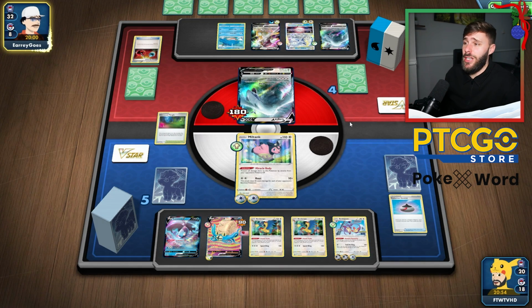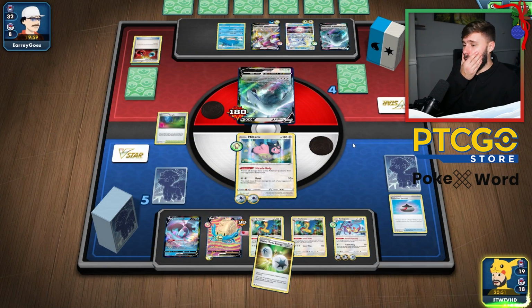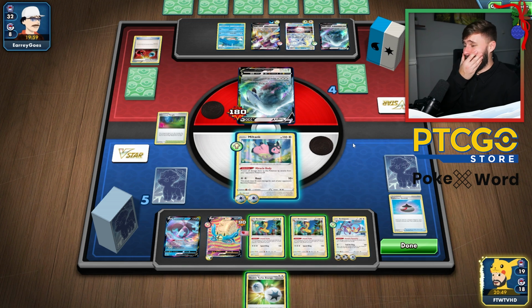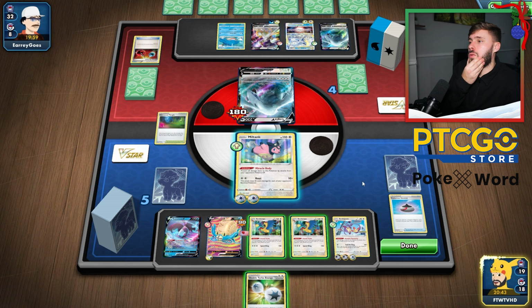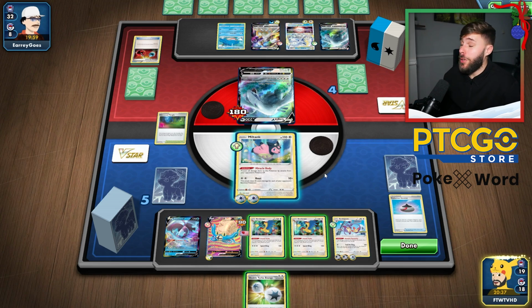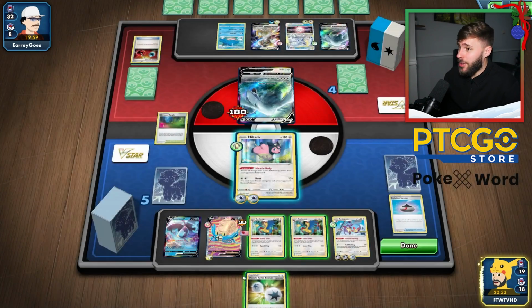Right, so they're clearly not retreating this thing right now. They're obviously sitting there going, right, this is going to see the game. Which isn't a bad shout, all things considered. I need Gust. In which case... do I commit to the Ambipom? That's the question. Thin out the deck, increase the odds of Gust occurring.